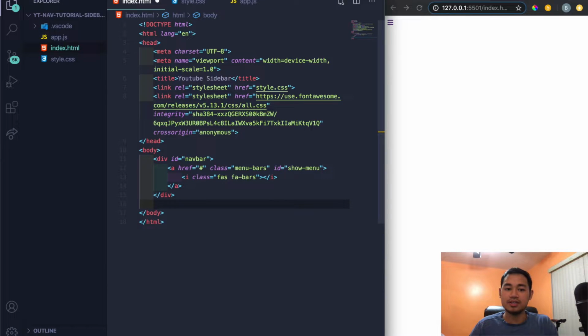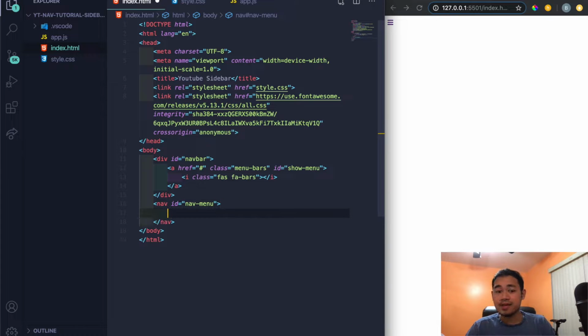Under this, let's go ahead and do the nav now. I'm just going to type in nav, with a hashtag, so an ID, nav-menu. Then press tab, enter, and then I'm going to go with UL, an unordered list, with a class of nav-menu-items, and press tab.